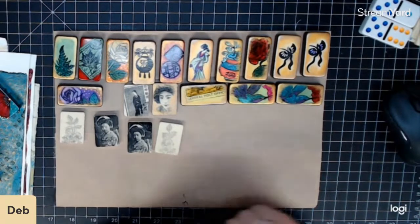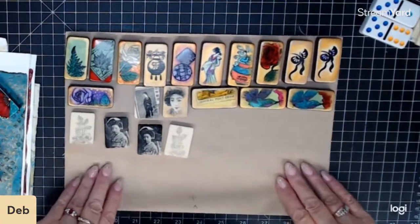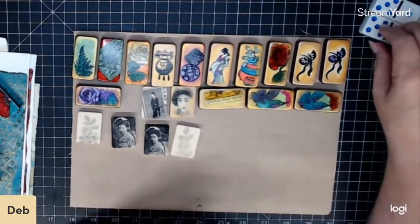So, what I've done is I've taken dominoes and I'm using the plastic dominoes.